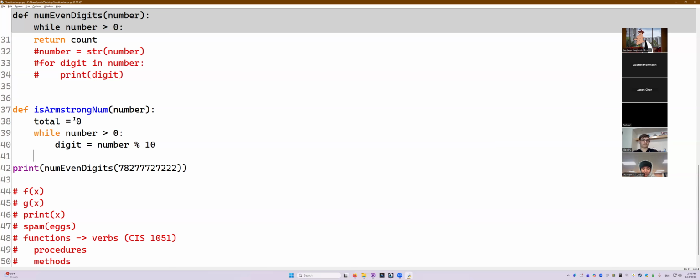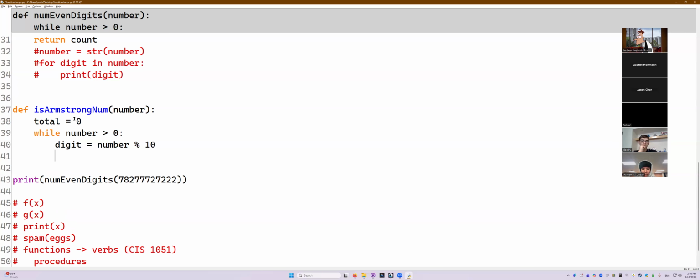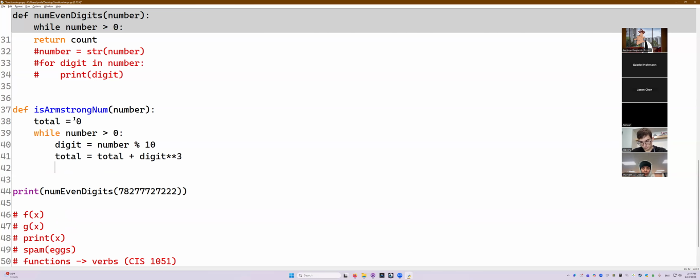Okay, yep, I'll fix that in a second. Digit is equal to number mod 10. And then total is going to be equal to our previous total plus digit cubed. Right, we're going to cube that digit.